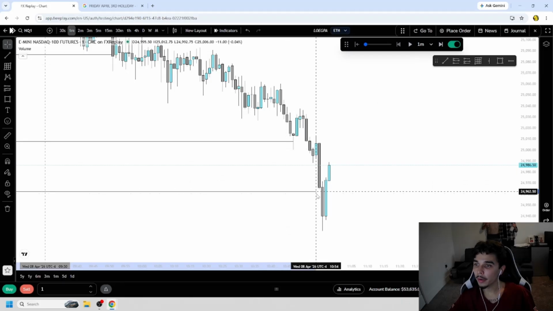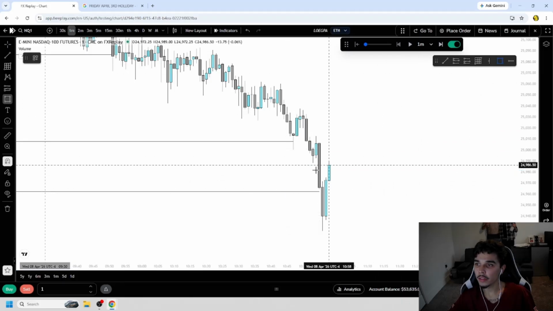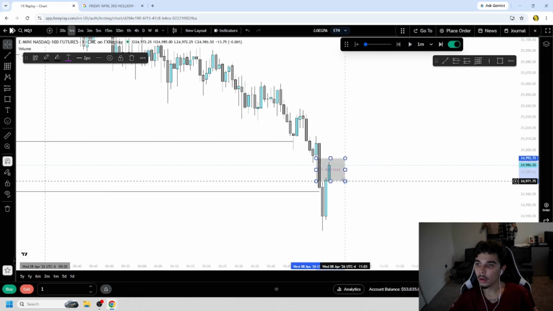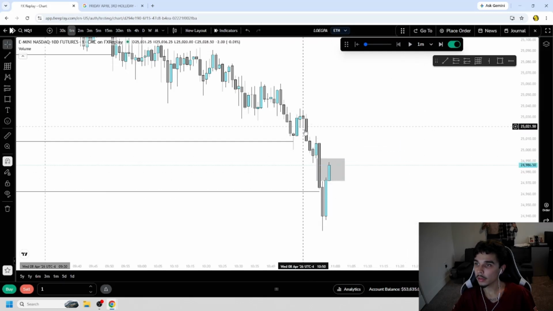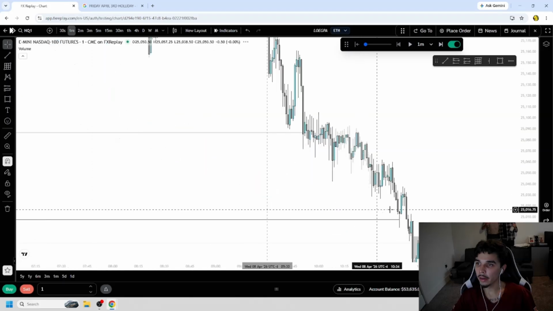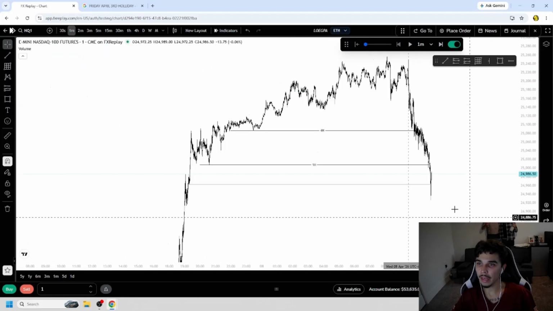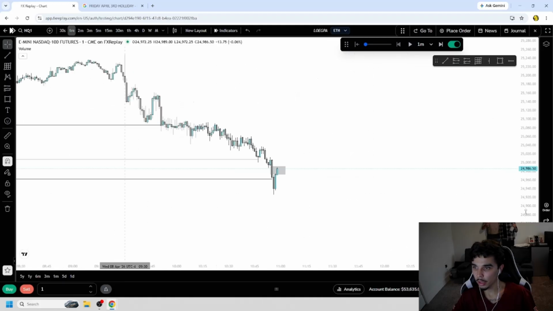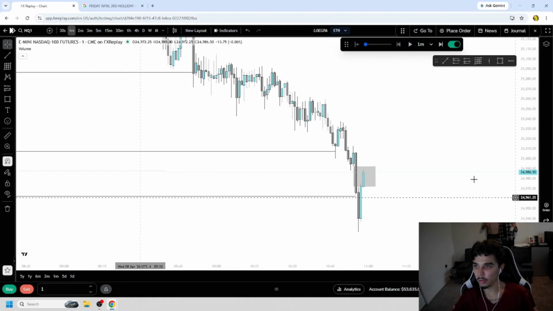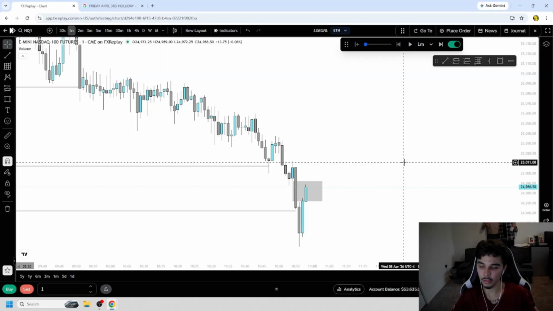See how this fair value gap right here is just so much more obvious than the previous one? Like this one right here is so tiny, okay? And again, we're still so premium. At least now we came and had some sort of retracement. Again, when we are this bullish, you got to take what the market gives you. I'm just gonna shut up.